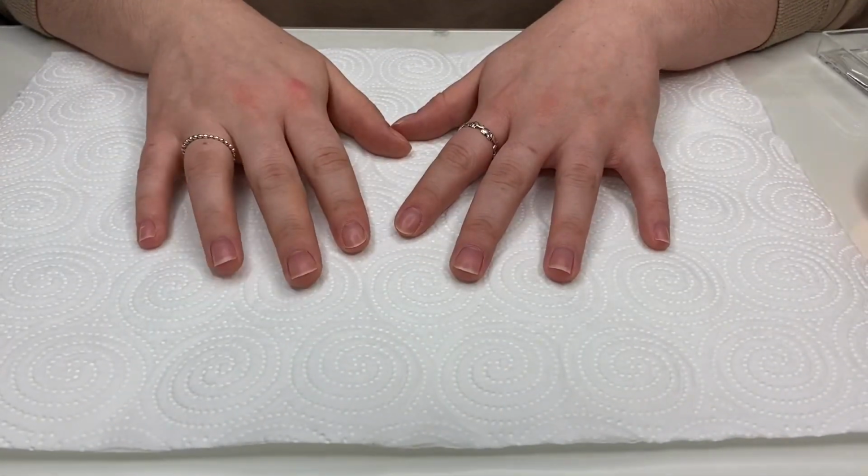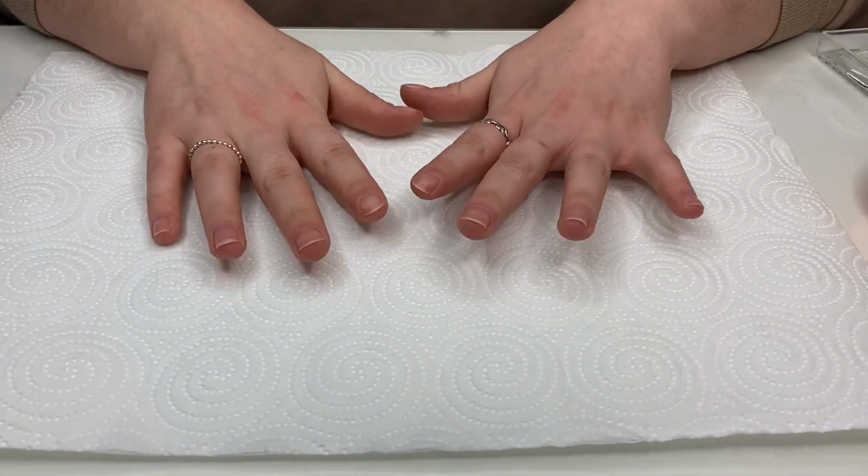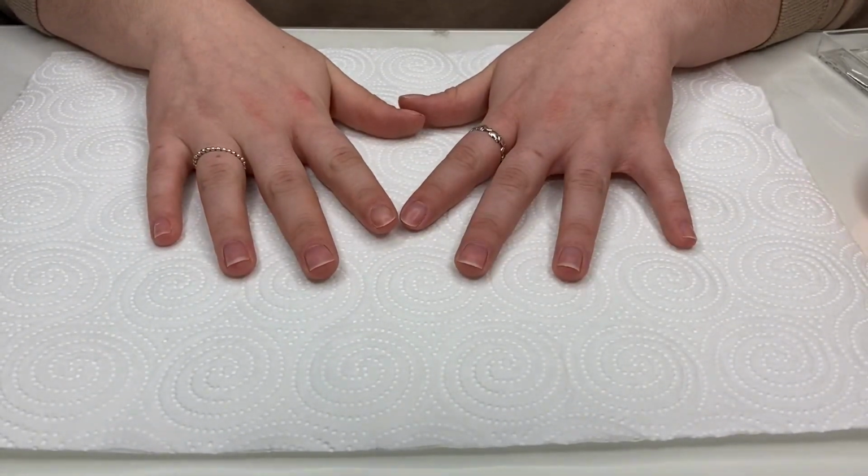Sorry you can't see my face right now, but I've just spent about 10 minutes wrestling with my ring light and my camera holder. So I'm not going to change it back anytime soon.